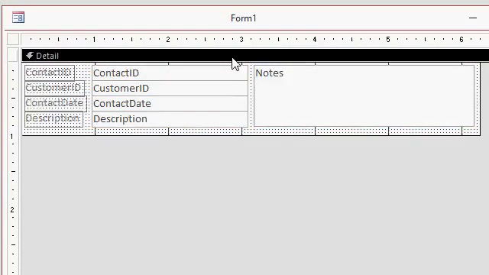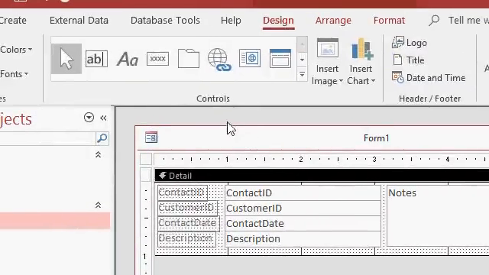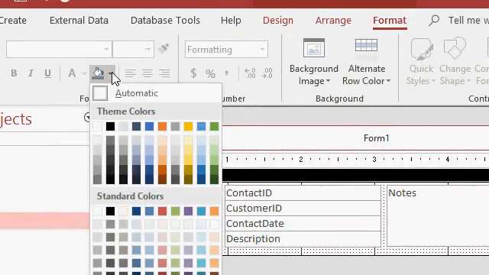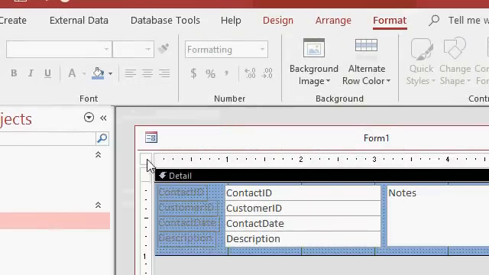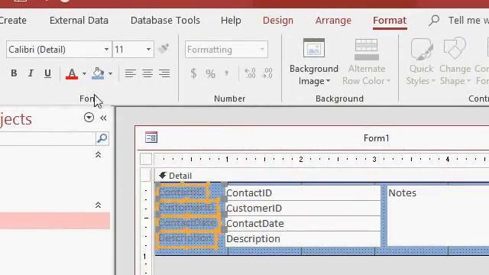All right, let's make the background color here, I don't know, green. With the customer table, the customer form is blue, so let's go with a dark blue. And we'll highlight these and make these black like that. All right, so there's the contact ID, the customer ID. Whoops, customer ID. I put a C in there.